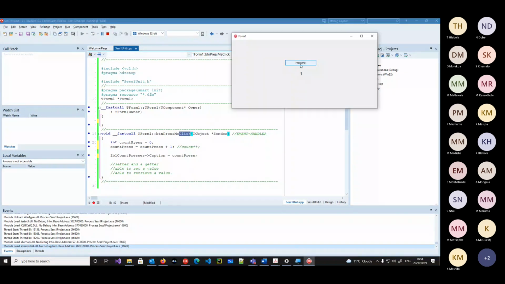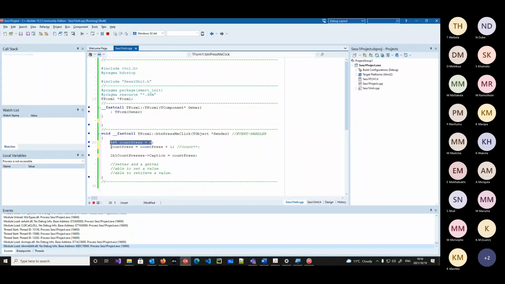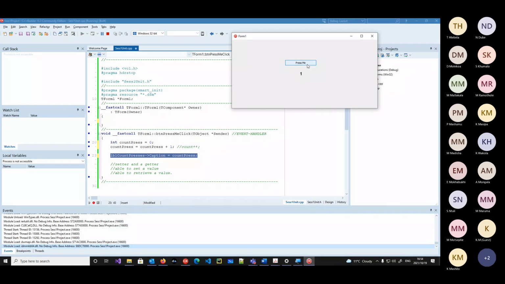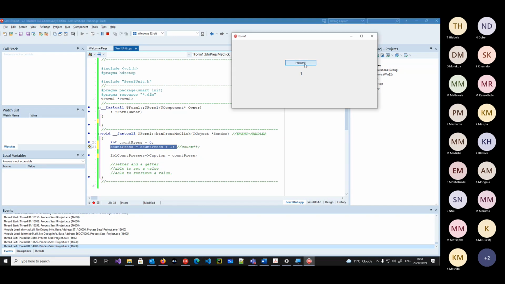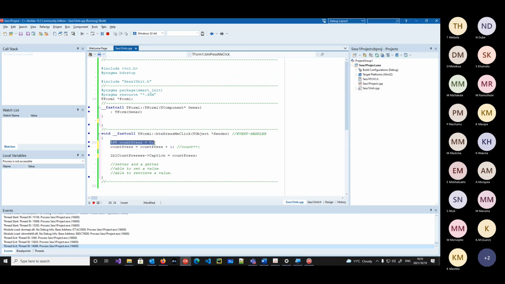That is why when we press this button for the first time, it initializes count press to 0, increments it by 1, and displays it. But if we press it again, it repeats the same steps. It resets count back to 0 and adds 1 again, so we have the answer of 1. That is why every time I keep pressing this, I will always get the output 1, because of this redeclaration and initialization.